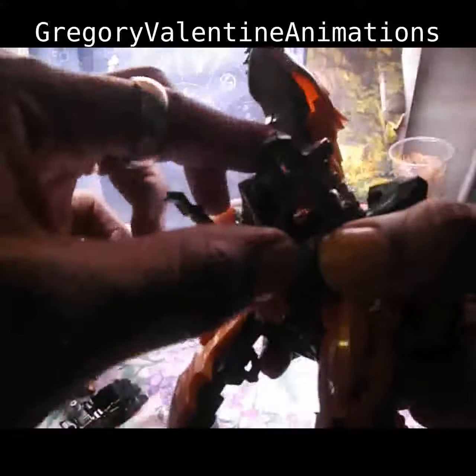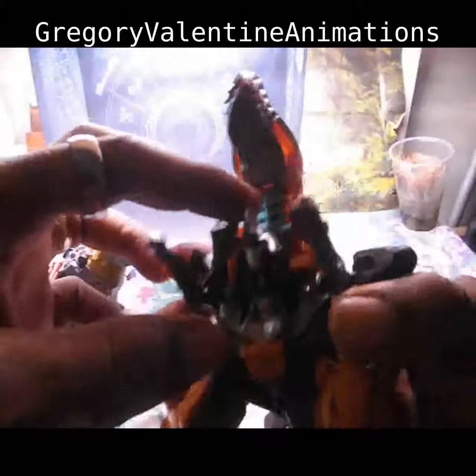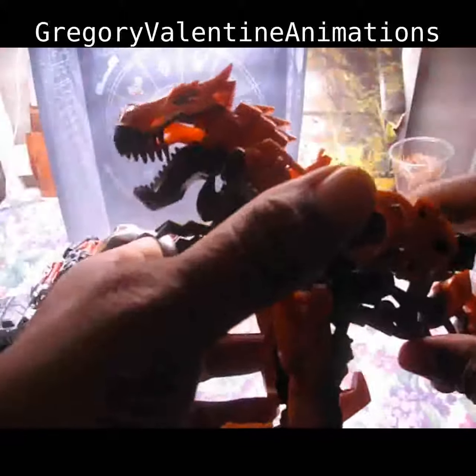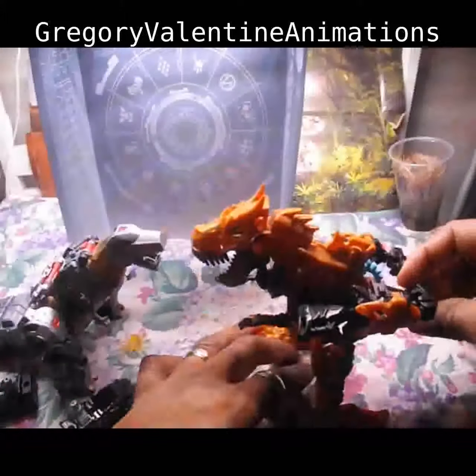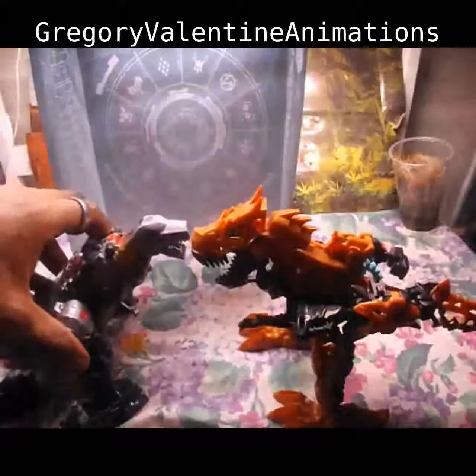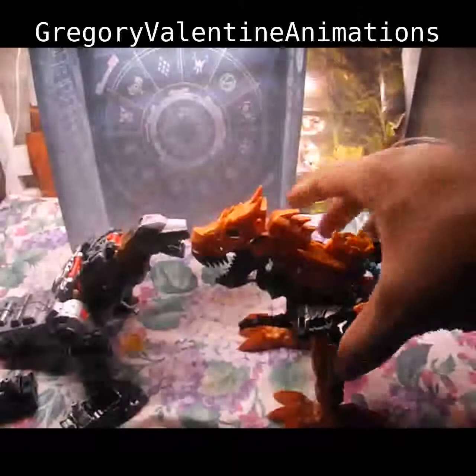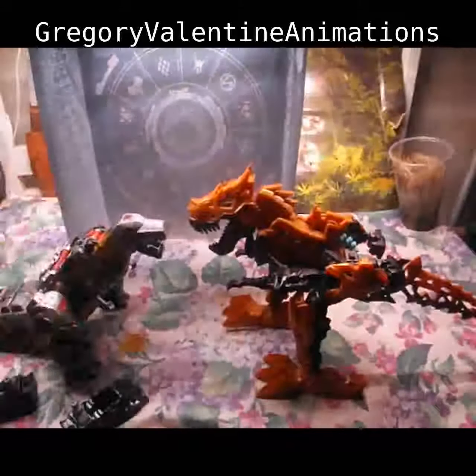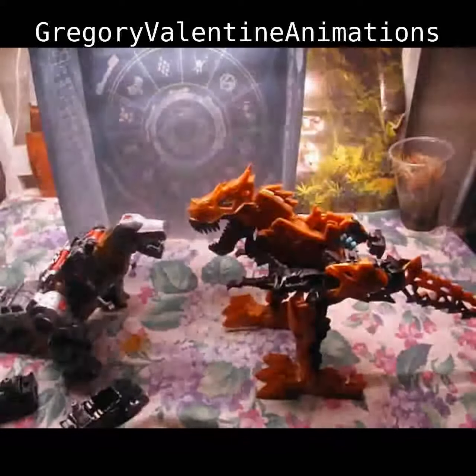You've got the Autobot symbol. You've got even the face here, everything here. Even the whole T-Rex aspect to it, and the bendable neck. That one is more like a tail-dragging T-Rex, and this is more like the balanced T-Rex, the kind that floats and holds its own tail. So there you have it, and I just wanted to share that real quick before I go.